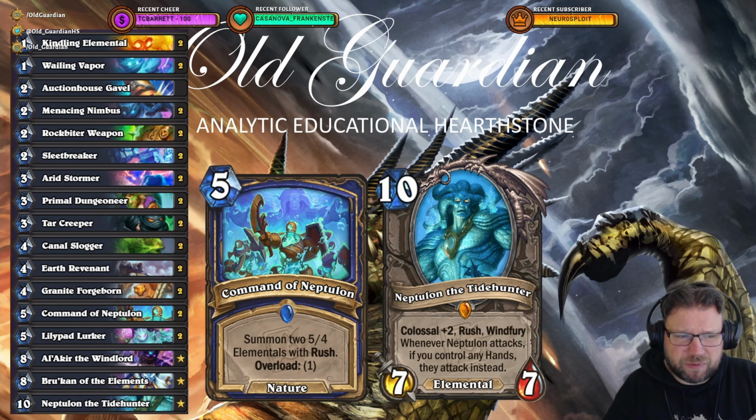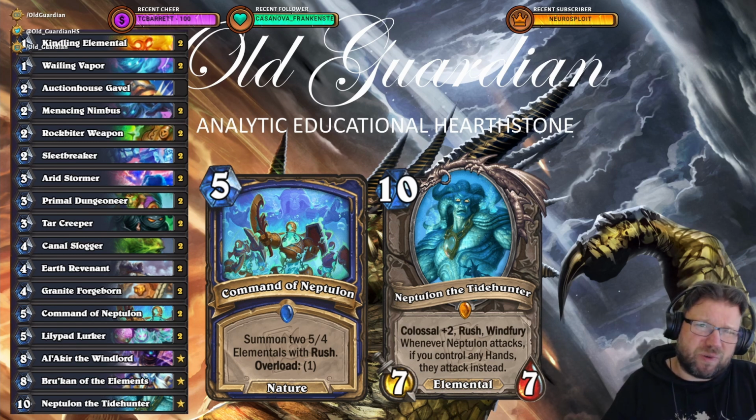great nature spells right now, and Primal Dungeoneer is such a great card draw tool for this deck. Draw a spell, if it's a nature spell, also draw an elemental. So Command of Neptulon being a nature spell means that we can use Primal Dungeoneer as the card draw tool, and then we can use Command of Neptulon, and I think we use Rockbiter Weapon.